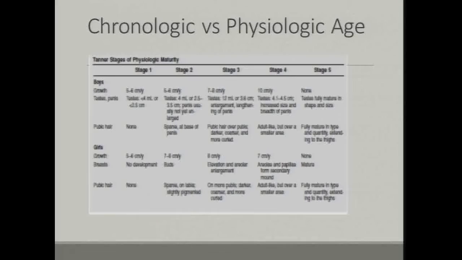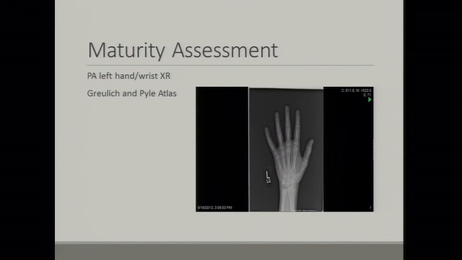So as we talked about a little bit before, in my practice, for skeletal age determination, I use a hand x-ray. You'll hear a little bit about Tanner staging and looking at secondary sex characteristics to get some idea of the amount of growth remaining. But at least in my practice, I think it's easy to get a hand x-ray. There's an atlas, the Pyle atlas, that you're able to compare any hand x-ray to and get a pretty good idea of how much growth a kid has remaining.